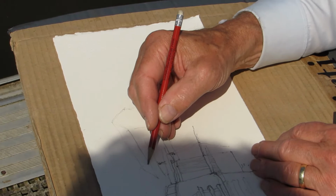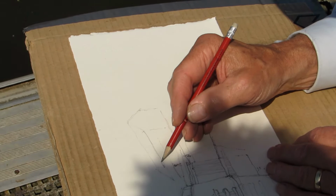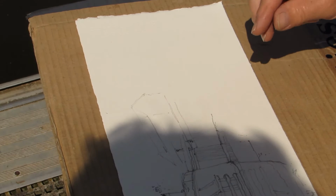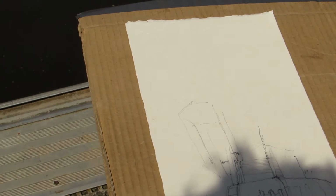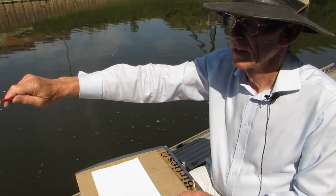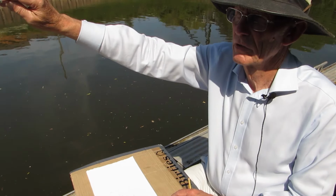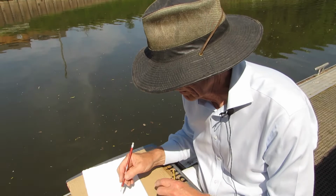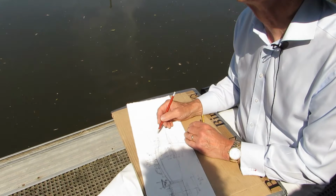For instance, and this cottage is not very high, so it's not a big problem, but I'm going to choose a certain level at which to mark out where the fenestration comes. And if there is truly a lot of vertical perspective, if I choose to set that out at the lower level, that's going to be completely different to if I was to measure it at the high level, where the whole of the building subtends the eye a little less. So you have to be aware of these things and be prepared to lie in your teeth about what you can actually see.